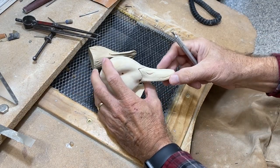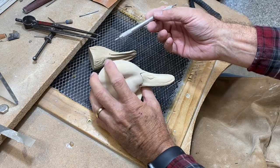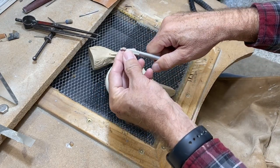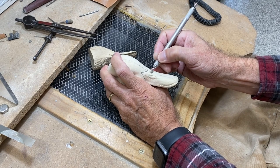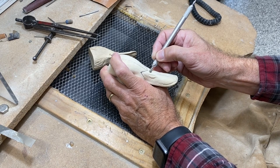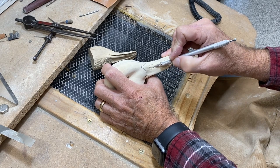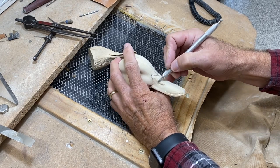Got things roughed in, and there'd be quite a bit of sanding to do. This is a tool that I've found very valuable. It allows you to use your grinding bits in a handle like this, and you can put one on either end, and it's pretty handy for sanding areas that have been roughed in. It gives you a lot of control, so I recommend this tool. You can work areas like this before you get to the actual sanding and get a lot of the work out of the way.